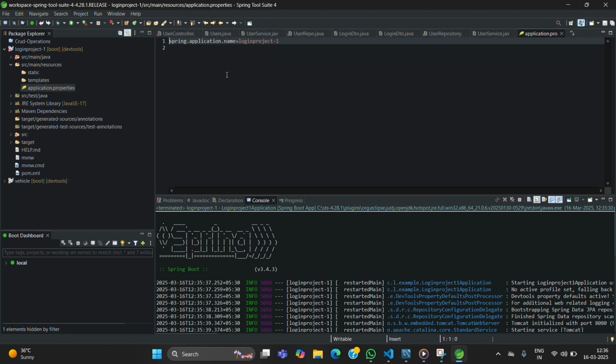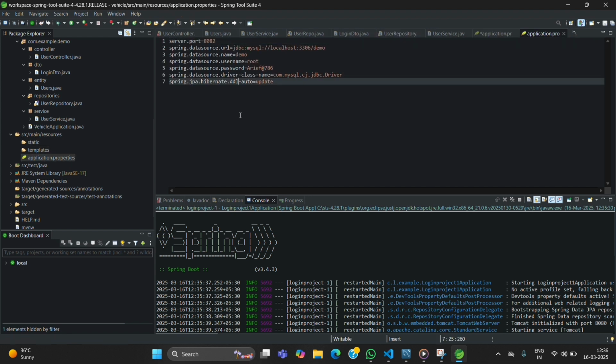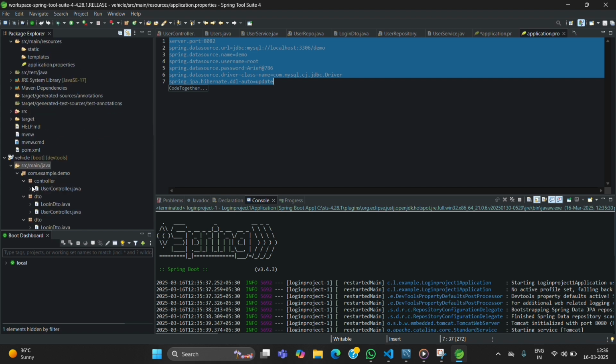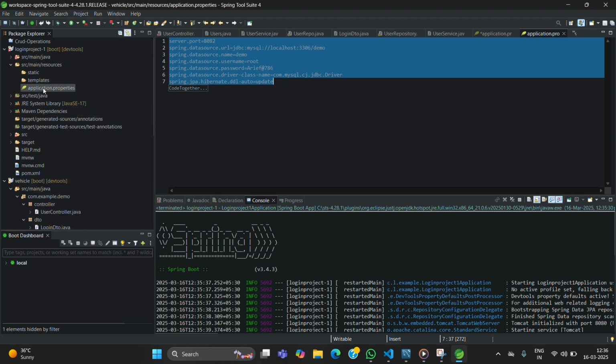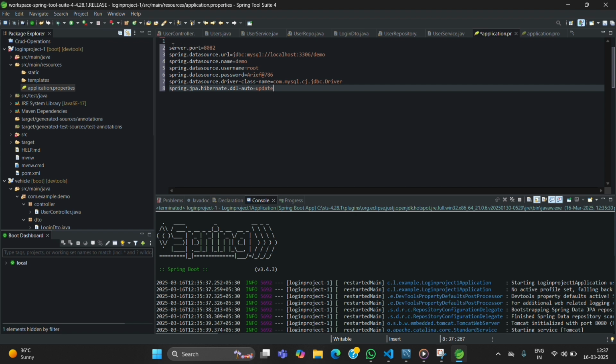Here we need to add some commands. Simply copying these commands and pasting over our project. Now our APIs will run on port number 8082. Okay, save it.